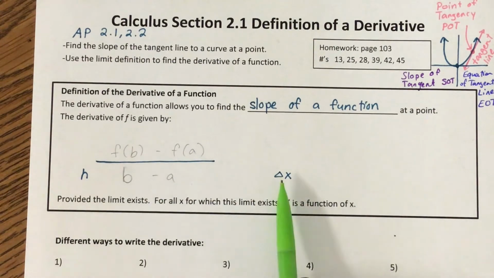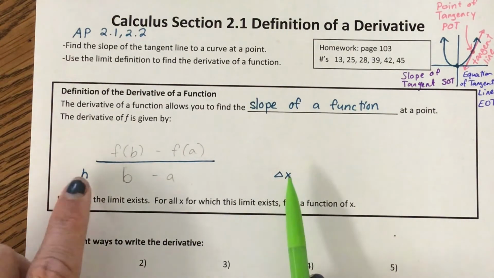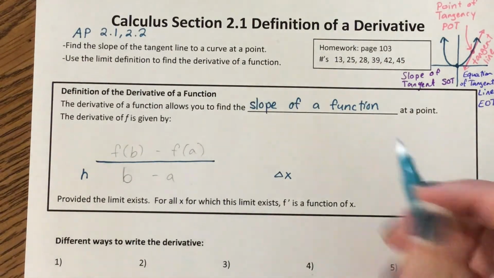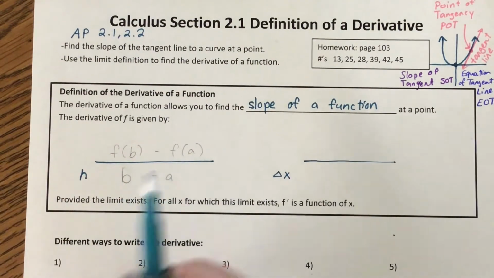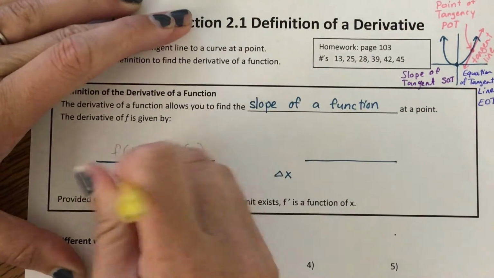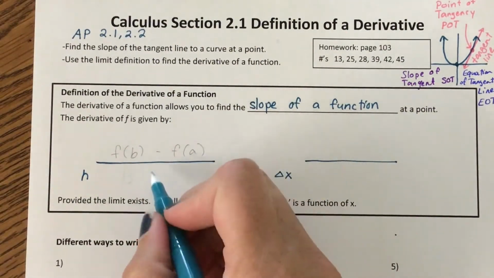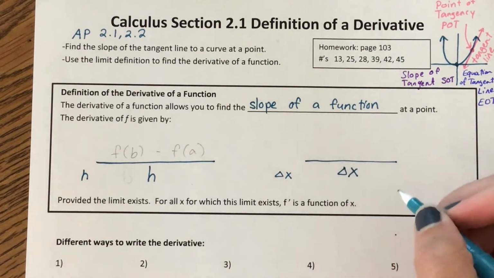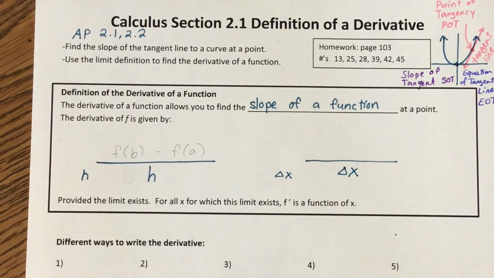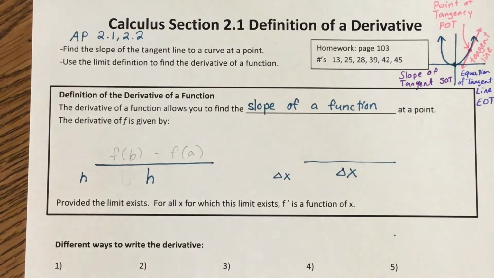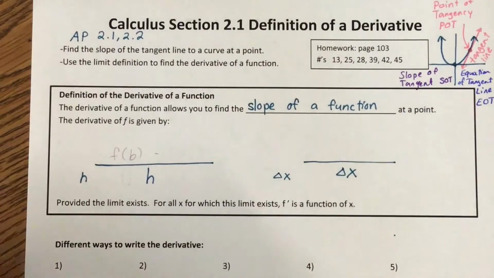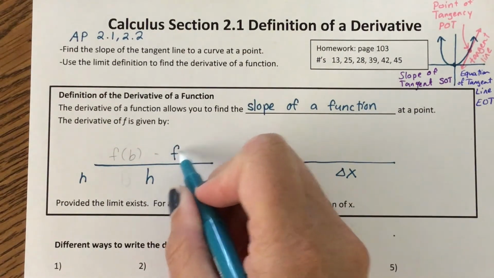Now, h is the change in x, that means the difference between your two x values. So on our first fraction, instead of b minus a being the change in our x's, we're going to have h be the change in our x's. So h is the same thing as b minus a, and so is the change in x. Those mean the same thing. f of a is going to represent your first point. So we're going to put f of x in that spot, and it's going to be f of x in both of them.